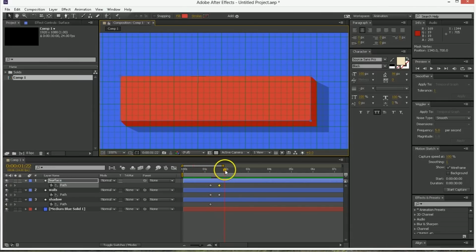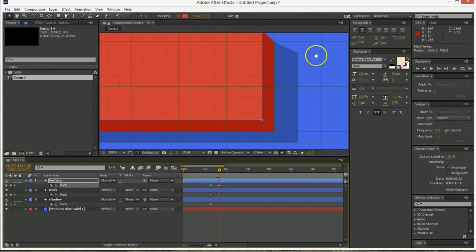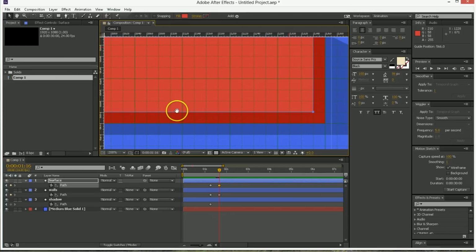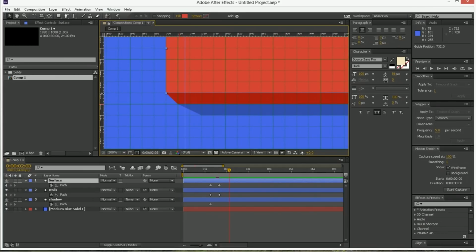So if you look at that animation, it is pushing in. And this isn't complete without the shadow likewise pushing in towards the shape, because as the shape is getting smaller, the shadow should also be getting smaller. So in order to do that, because it doesn't quite line up with the grid, you're going to need to use your rulers to estimate where that'll be. So right there is likely where that point will end up. And then I would say around here is where this point will end up.